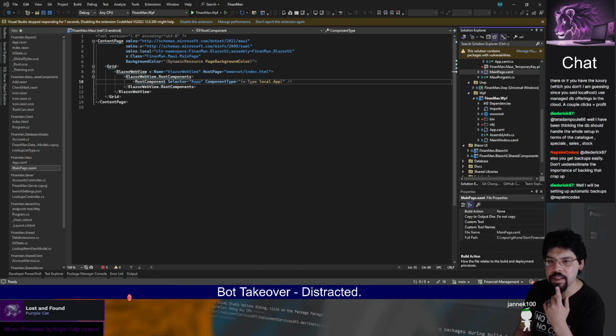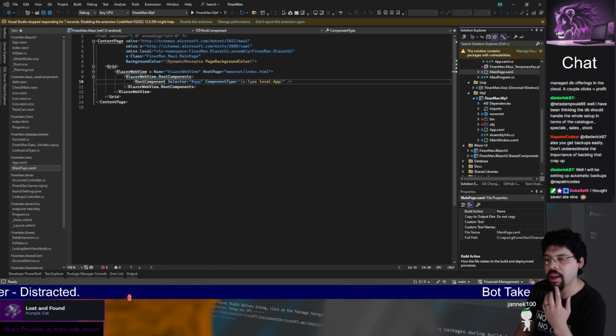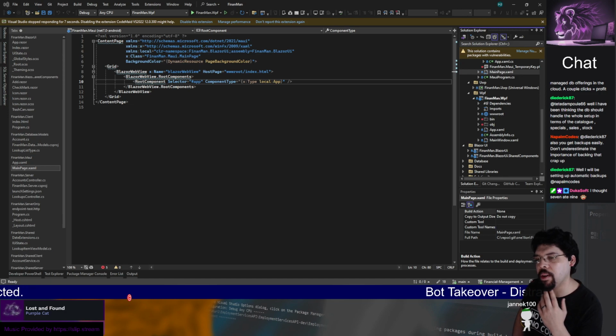Yeah, and so Diedrich's main thing is that the network connection is spotty, and so relying on the cloud to do any of their compute stuff. But I mean, if you're hosting your entire application in the cloud, then it would be even more reliable and secure for the customers.